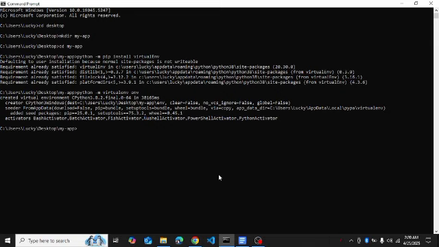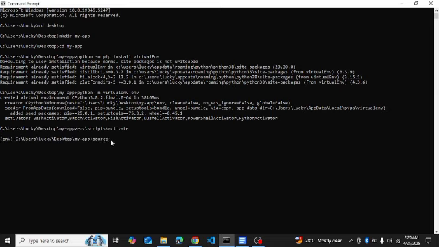For the Windows platform, to activate your virtual environment, you are going to use the name of the virtual environment that we created, followed by scripts, and then activate. Note that I am using the backward slash. Now I'm going to hit enter to activate, and we are going to see the name of our virtual environment right here, and this is what we have here.